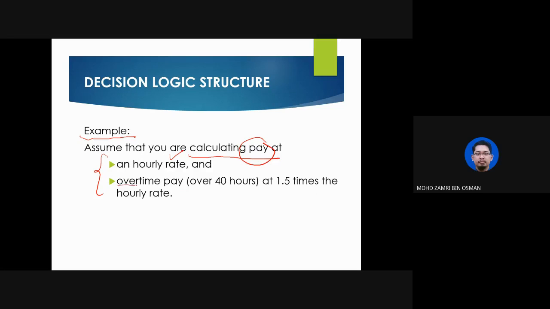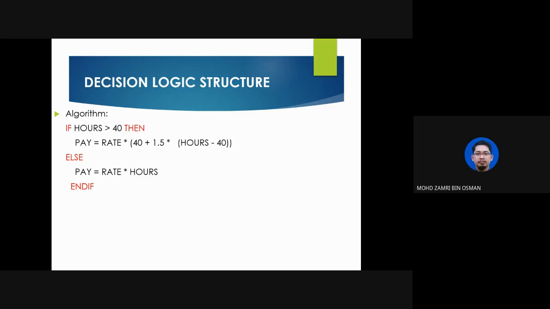If we have overtime, we need to pay the overtime pay, which is over 40 hours, meaning more than 40 hours. So do something. If less than 40, this is the statement that we should do. Basically, the idea is that we have a decision in our case study. This is a very simple example of how we can create an algorithm for the previous slide. We want to pay the salary for the person.